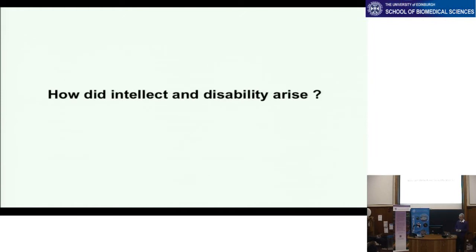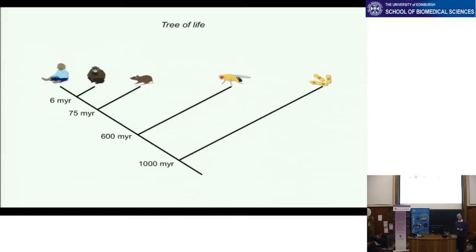And to help you think about this, and when intelligence, feelings, and emotions, and other components of psychology might have arisen, I'd like to show you a very simple tree of life, which just illustrates several species and shows you some of the relationships between them. Here are some vertebrate species here. And you've all heard that humans and chimps have about 96% of DNA the same, and that's because they had a common ancestor about 6 million years ago. And these primates had a common ancestor with rodents about 75 million years ago, and so on, and back to simple invertebrates, and earlier to single unicellular organisms.